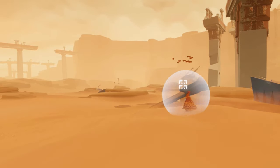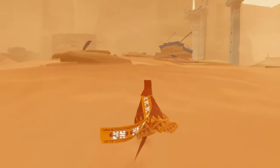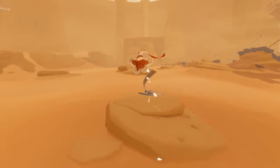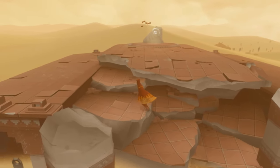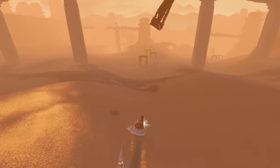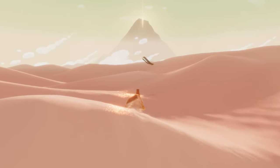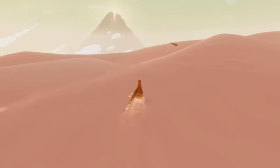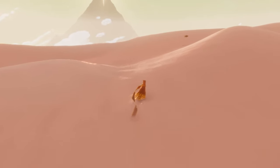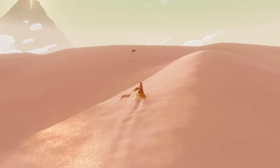The length and volume of the shout is dependent on how long you hold the button to perform it. Your ability to fly is limited to your scarf's length and energy. Other actions such as jumping and sliding are done automatically when you approach steps and a steep surface respectively. And that's it — that's pretty much the gameplay. The gameplay mechanics are relatively unremarkable, but this is done intentionally. Journey follows a philosophy known as design by subtraction, where any mechanics that are unnecessary or don't contribute to the game's themes are taken out.